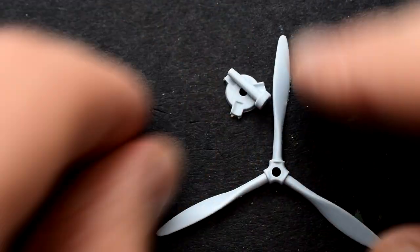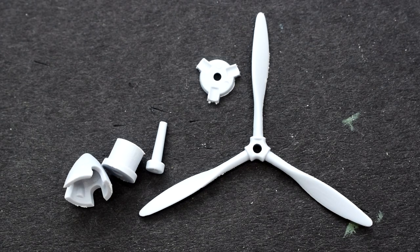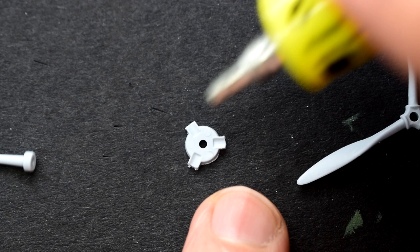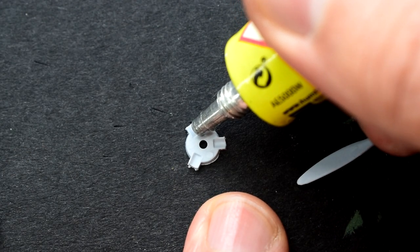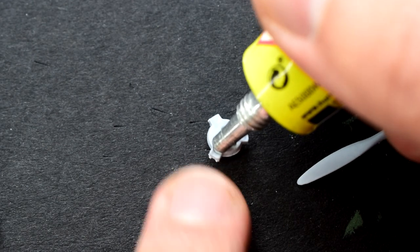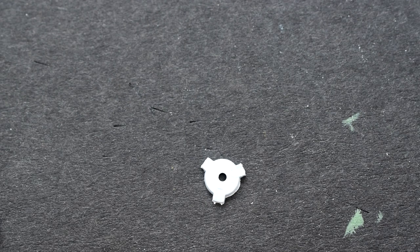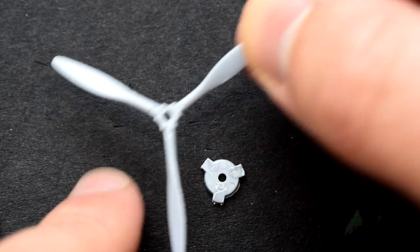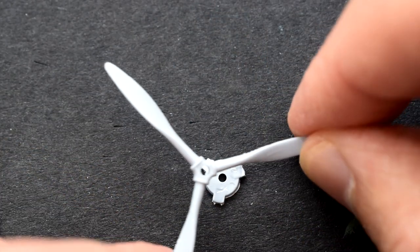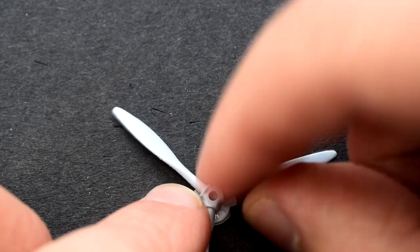But before we call it a day on this video, let's assemble the propeller. If we're careful with our glue, we should be able to turn it by hand when we've finished. So the first thing I'm going to do is add some glue to this back plate, because the propeller itself is going to attach to that. Now we need to make sure we've got this the right way round, and there are some little markings on this side, which I'm going to go ahead and presume means it goes on like that.